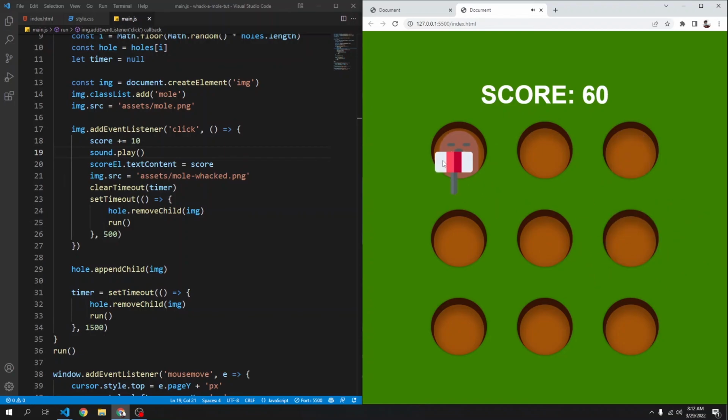But right now you can play this game indefinitely, so there is no losing. So what you can do is, instead of showing a mole every time, you can sometimes show a bomb image or something else, and when the user smashes the bomb accidentally, the user dies. Other than that, we have successfully completed this project, so I hope you have enjoyed this and learned something new.